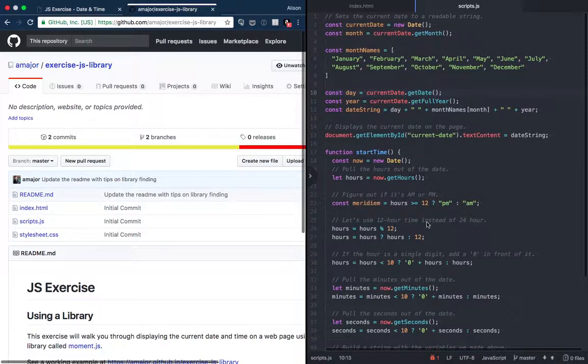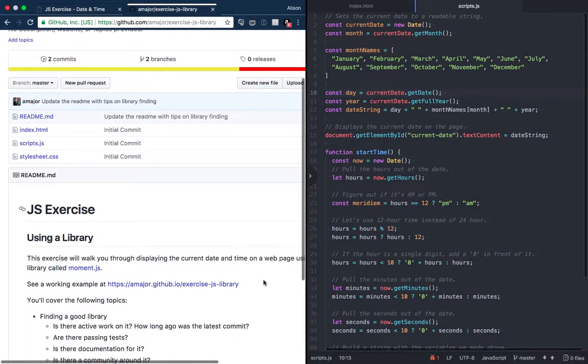What we're going to do in this video is walk through how to use a JavaScript library. The reason we would use a library is to make our code cleaner, to make a process easier, to basically reuse some work that somebody else has already done, or we've maybe done ourselves. And the way that you find a library is you just think of a problem that you want to work through and you Google that.